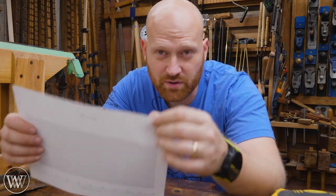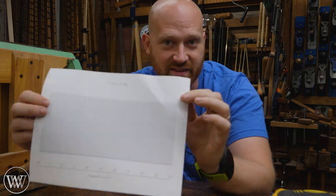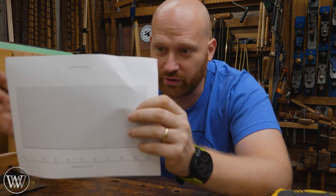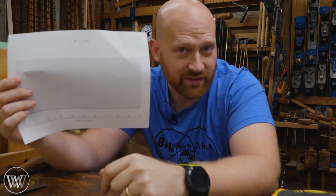The first and probably most common method is to get a saw filing guide. These are all these tiny little lines, and you can get these spaced out to exactly the tooth you want. You can download these on Blackburn Toolworks. I'll leave a link to that down below. And they're really quick and easy to use. You cut off what you want, you literally glue it onto the plate, and then you have all of these lines that you cut at the edge of each line.